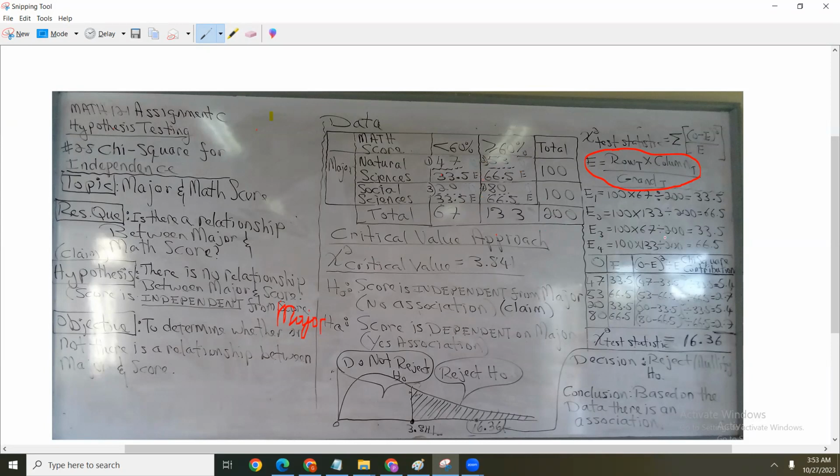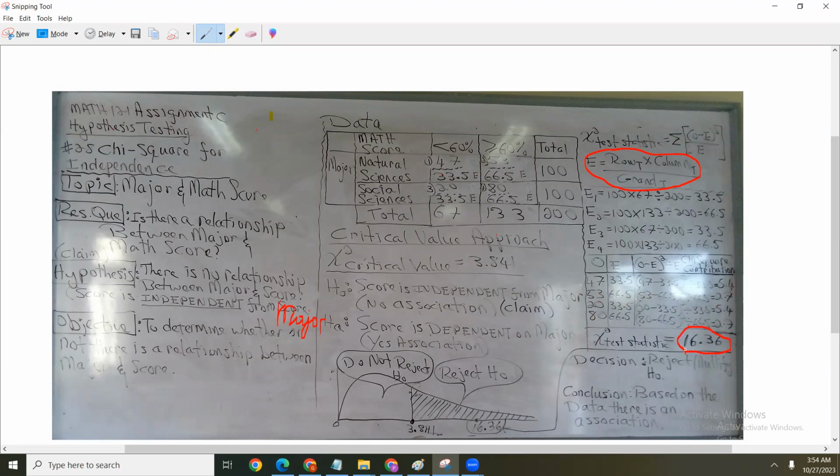So this was done, and then now we can proceed to calculate the test statistic by first calculating the chi-square contributions. A chi-square contribution is O minus E all squared divided by E. So for 47 and 33.5, it's 47 minus 33.5 all squared divided by 33.5. The first chi-square contribution here is 5.4. This was repeated for 47, 53, 20, and 80, all 4 of them, and when the chi-square contributions were totaled, then you get the chi-square test statistic.